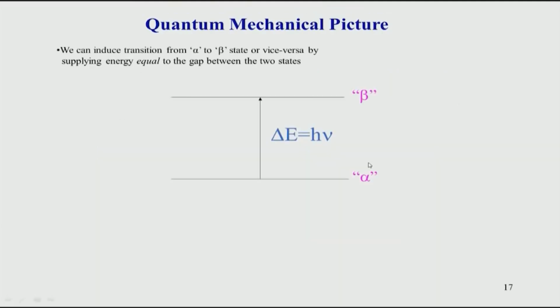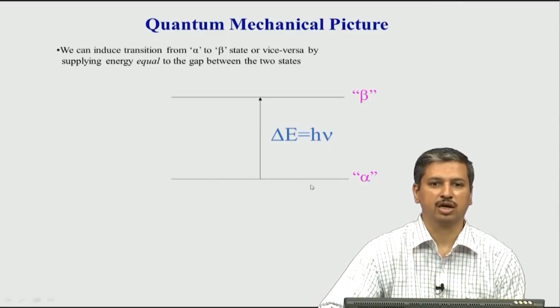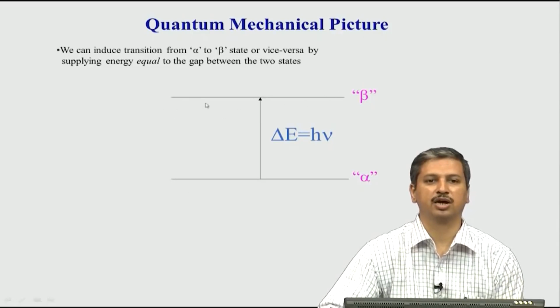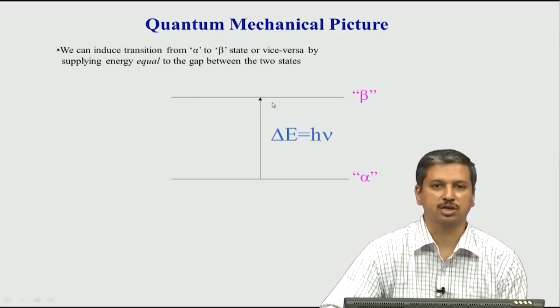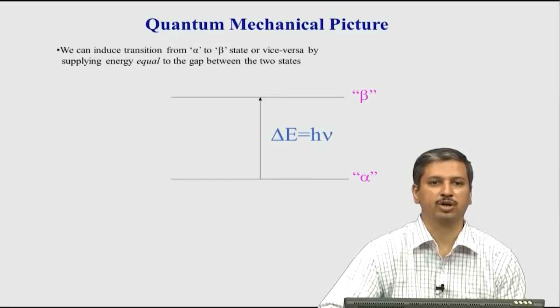So, if I apply an energy which matches this energy level gap, this is called resonance. In resonance, basically the molecules which are now in the ground level alpha state get excited, they absorb the energy and they go to the beta state. So, this is the concept of resonance which comes in the terminology of nuclear magnetic resonance. So, you see we have completed these three terms, nuclear magnetic resonance.